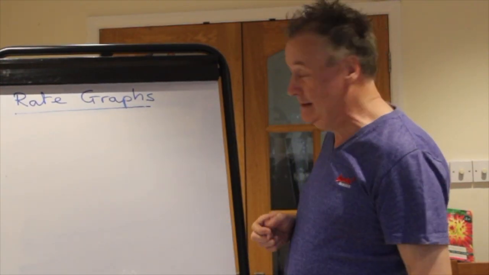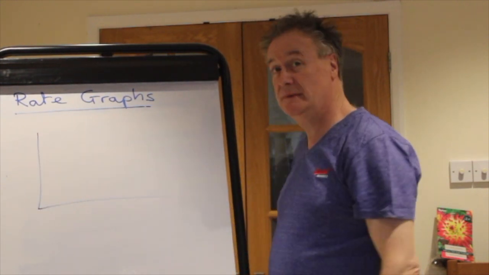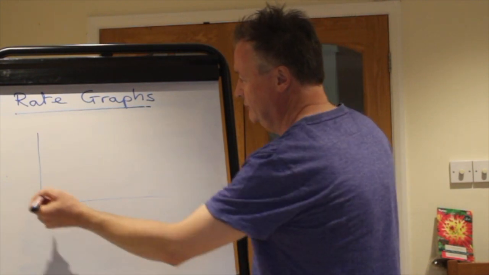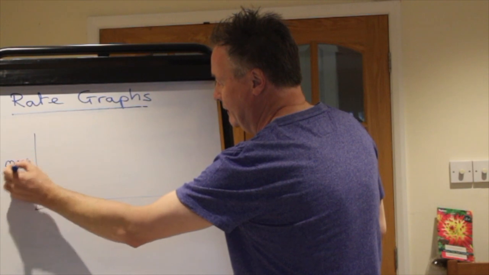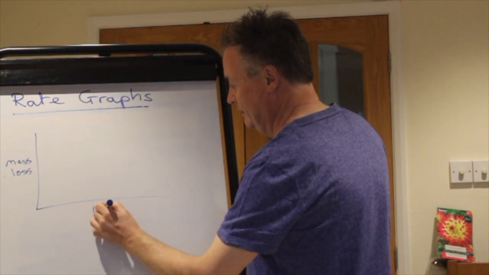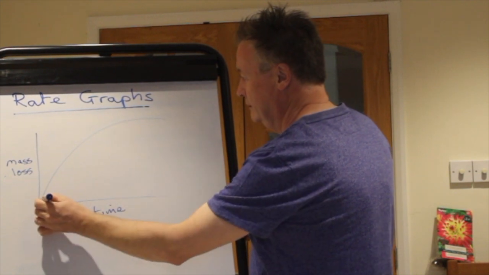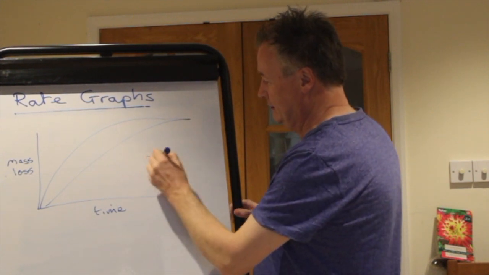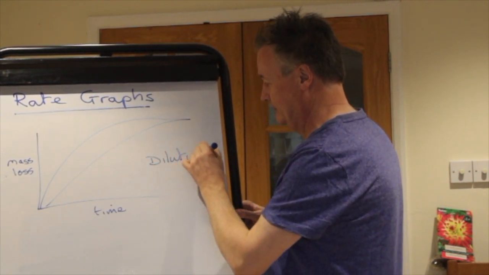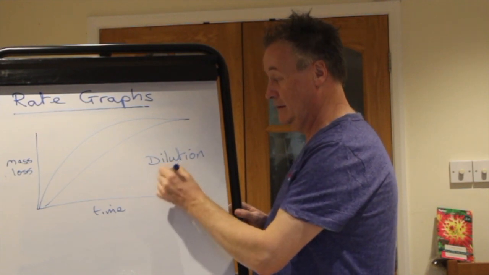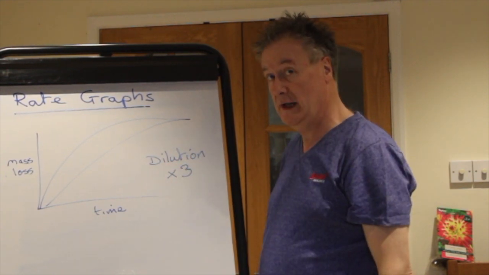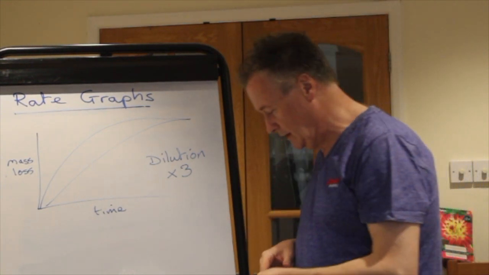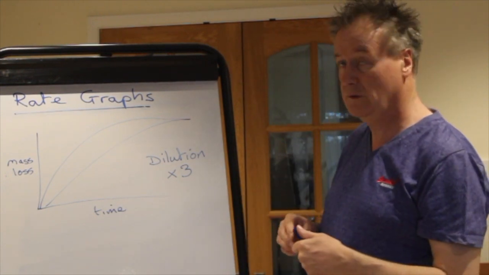Well, if you've plotted the data and got two graphs, you do need, I didn't say, but it says it on the sheet, that you should plot them on the same axis so you can make the comparison straightforward. So the graph would look like that. You're going to have two graphs that go up to the same point, and the dilution three. Now, like all real sets of data, there's a little bit of wibbly wobbly on the line where points are not perfect, because that's what the real world is.